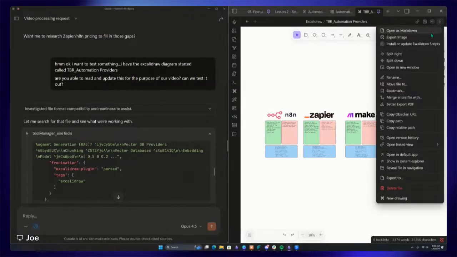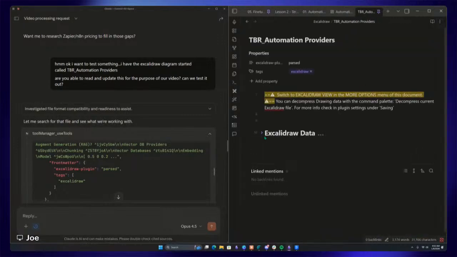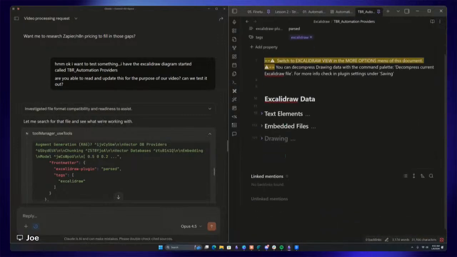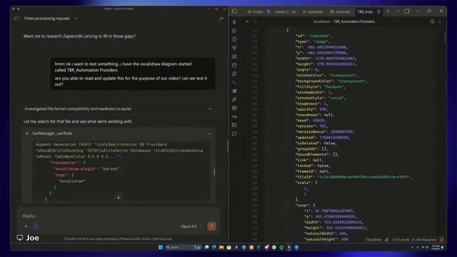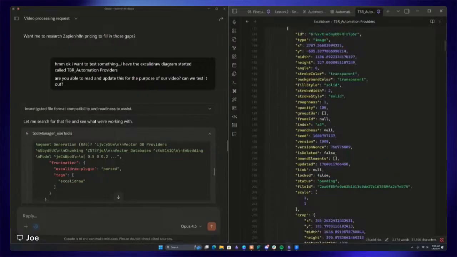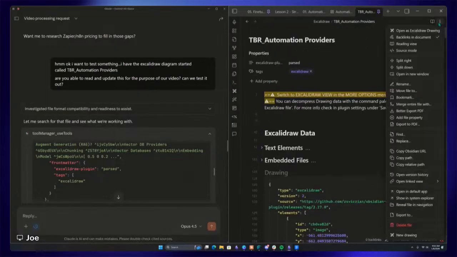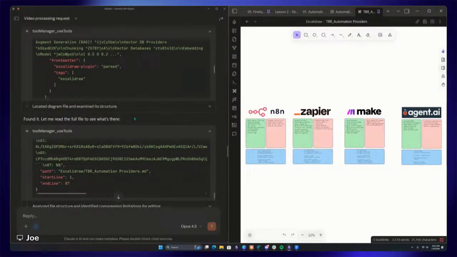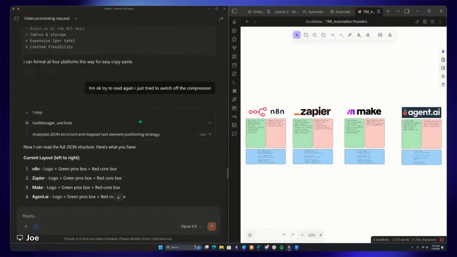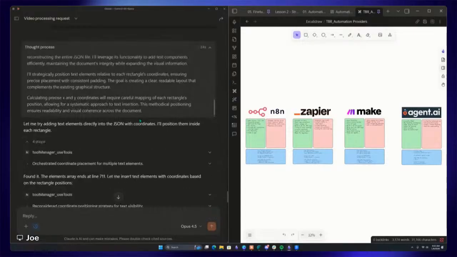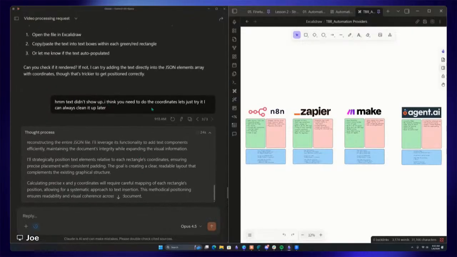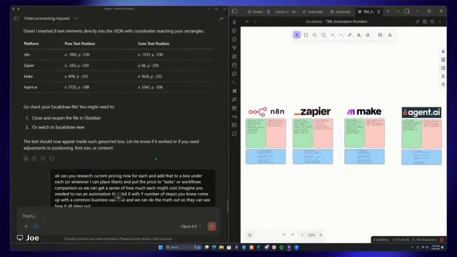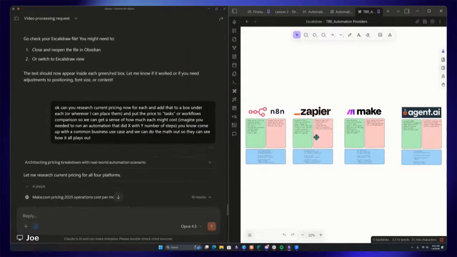Luckily, because everything is technically Markdown, this Excalidraw file is just a Markdown file, which means I can manipulate the JSON in here to be whatever I want it to be. I had to do some messing around. It wasn't out of the box ready to go. I had to futz with some settings, but it was able to read this file. Again, I had some issues with it, and then I got it working. I said, hey, try this. It failed again. It didn't get the text to show up. But then I tried again, it updated the JSON, and there you go. It added the text to each of these boxes.